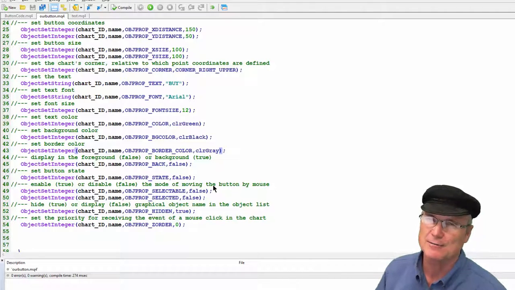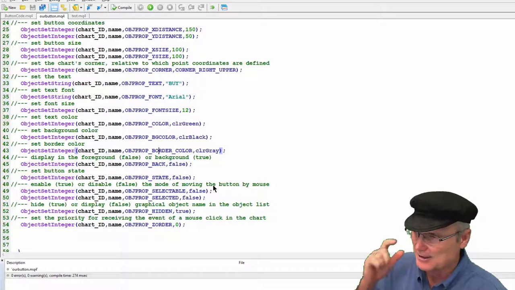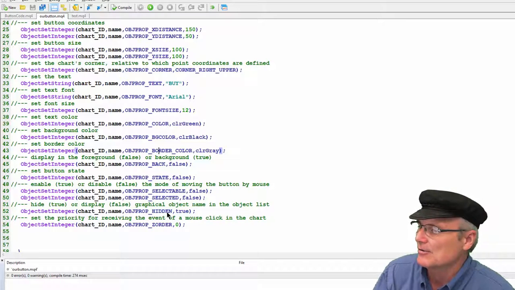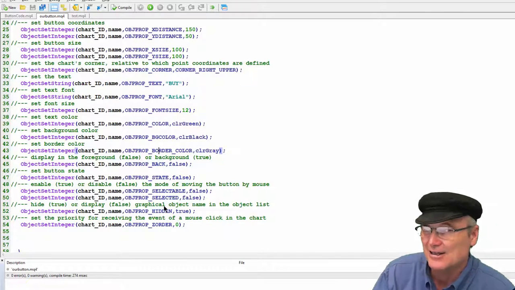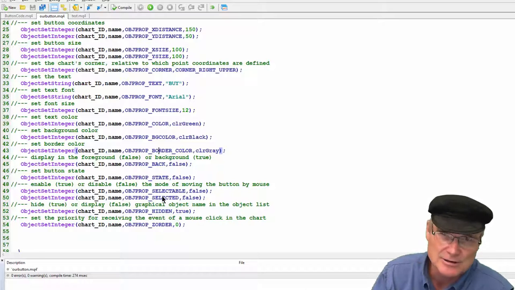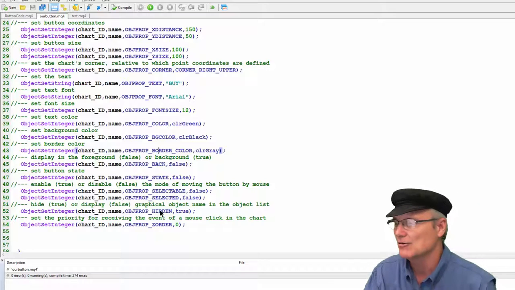I've been playing around with this thing a little bit since that last segment, because I was wondering about here where it says the property hidden was true, and it said it would hide it in the list. So I wanted to see what that meant. And I'm still not exactly clear on what the selectable and selected and stuff was, but I know now. I'll show you what all this means.